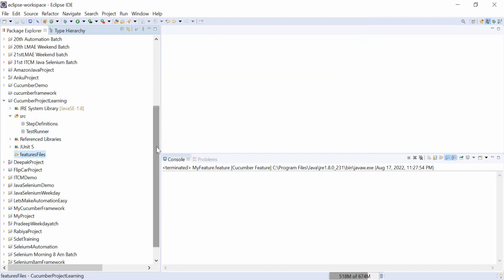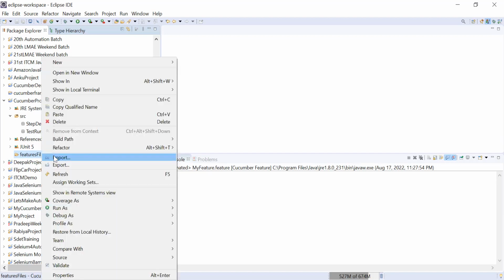As I told you in the previous video, the main part of Cucumber is the feature file, where you write your actual test cases in simple English language, and you use Gherkin for that. First of all, I will create a feature file.